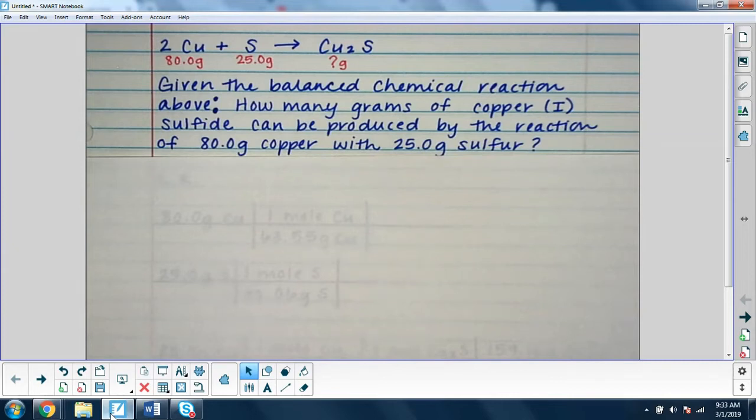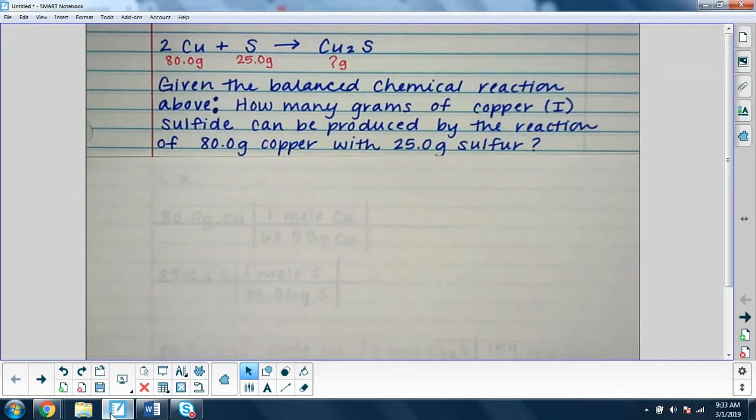Notice that the directions don't actually ask you to find that. Some will come out clearly and say find a limiting reagent before you proceed, and others will just go ahead and say you have certain amounts of your reactant. If you're given a certain amount in grams or moles of your reactants, you need to figure out which one's limiting first before you proceed and do the rest of the problem. So with that being said, let's go ahead and set up our problem.